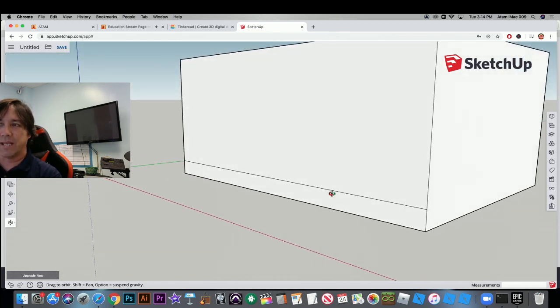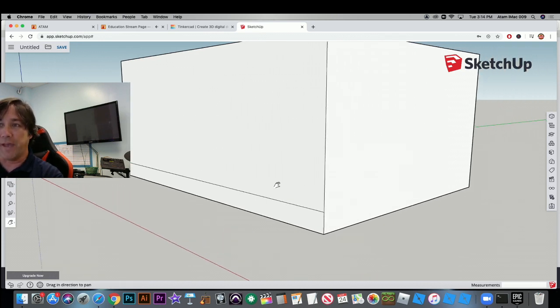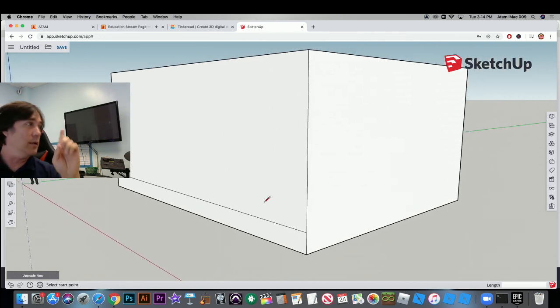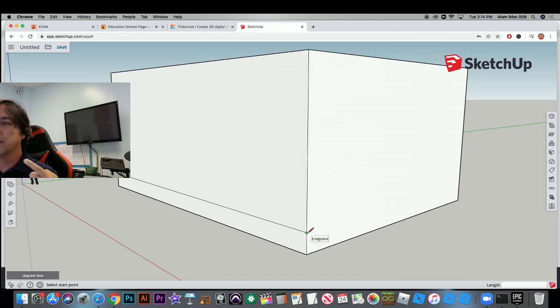And you notice the rectangles only apply to this face. So now I'm going to press the letter, his new tool alert, L. And the L is for your line tool. We don't need to make a rectangle at this point. We're just going to make a line. So we're going to click here at the end point, right where we just ended. And we're going to go all the way across. Now I'm following the green line. I'm doing that on purpose. It's following the axis. It's making a perfect line. And I'm going to stop at the edge. Boom.